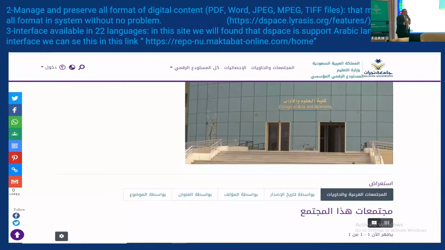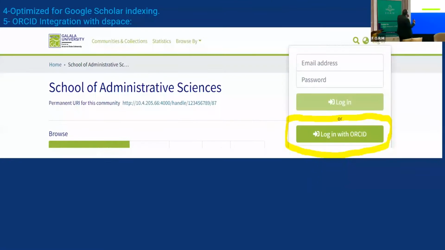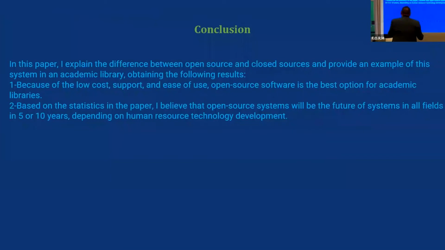It's not easy for a closed system. DSpace is indexed with Google Scholar. ORCID ID, I think it's major. DSpace can do it.